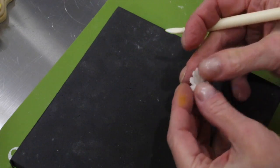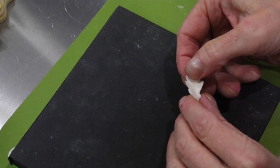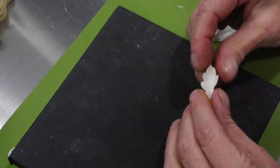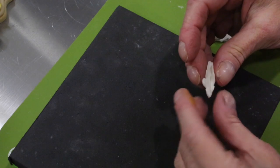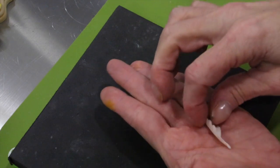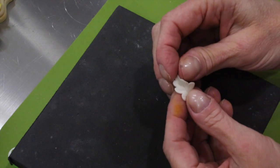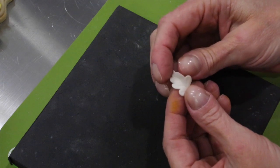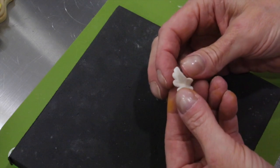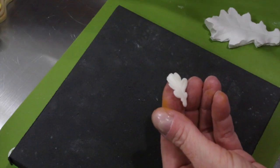And don't worry about the bottom. That's going to be hidden with your acorn cup, and we're going to pinch the central vein, and then we can shape it. So we want to get that nice vein shape in there, and then we can go ahead and decide what kind of movement we want it to have. Now I'm going to have him going a little bit that way, so my right side is up and my left side's down. Keep in mind you're doing 3 of them, so make sure that one is the opposite, and you never want all your leaves to look the same anyway, but you want them to be able to lay.